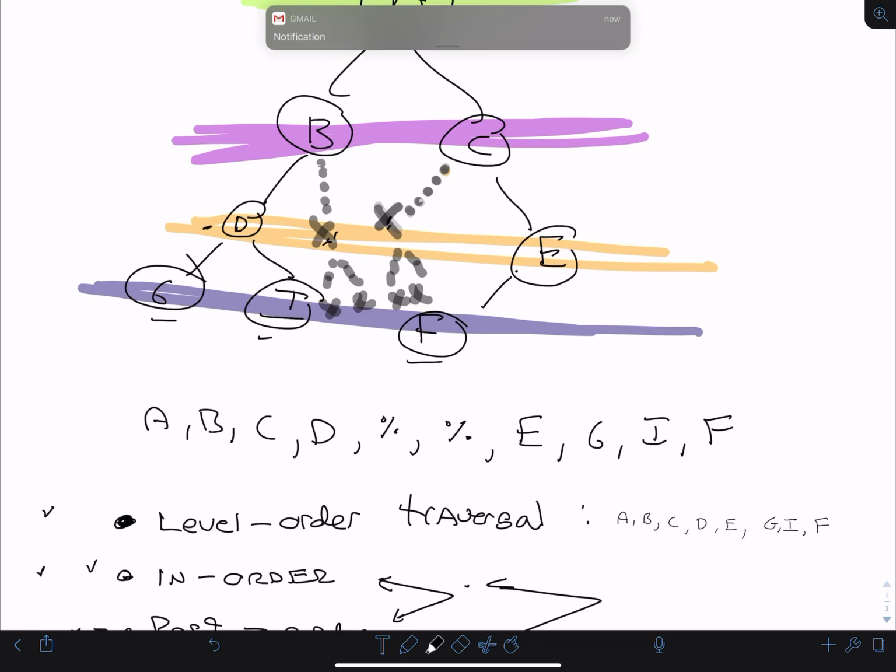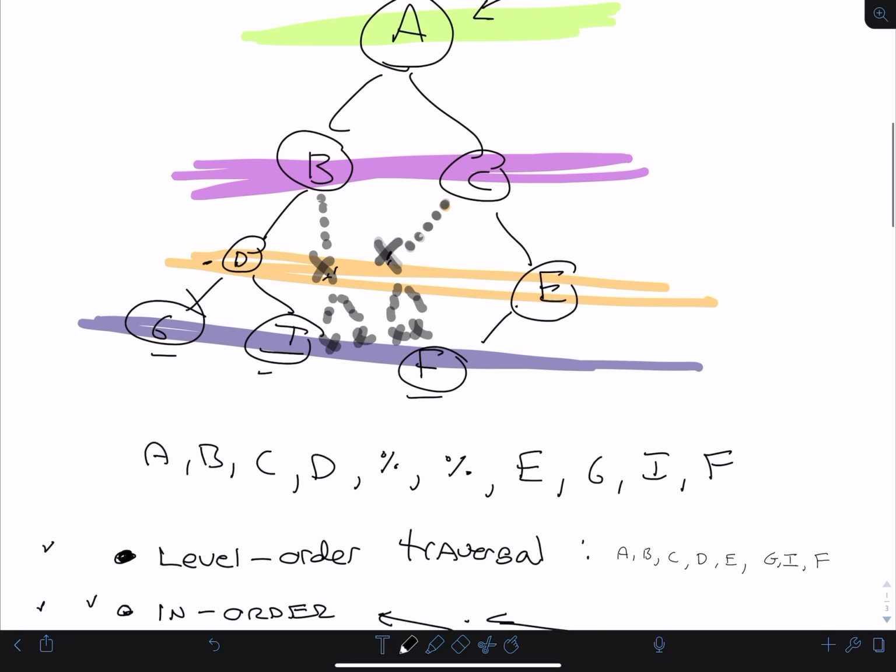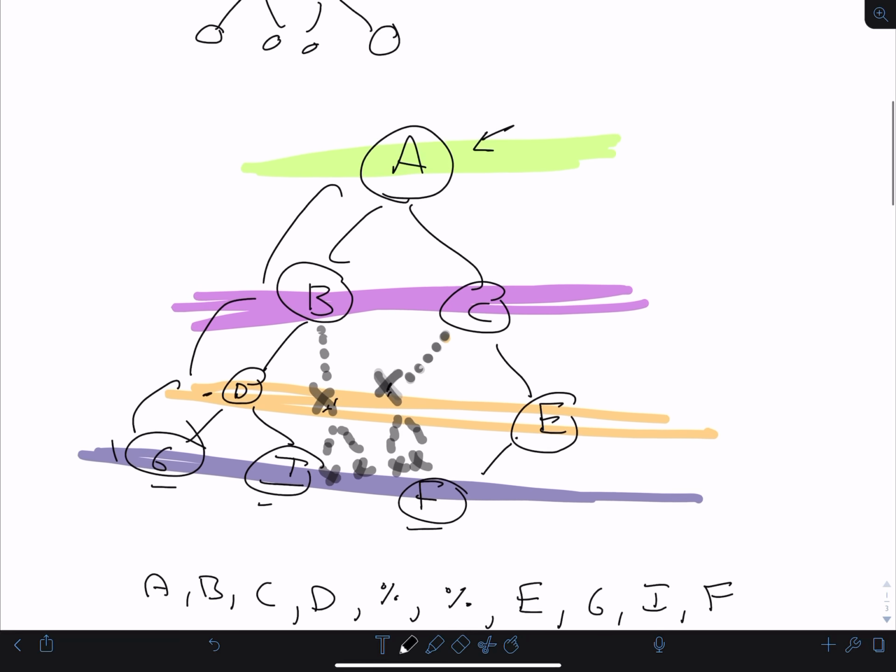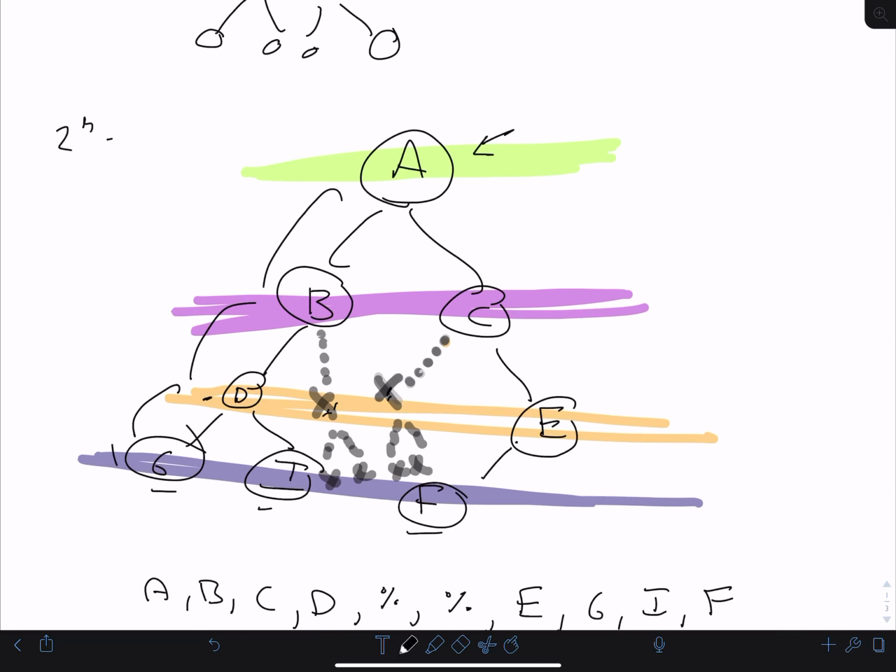I guess one way to safeguard yourself is to count the number of levels, or the height of the tree. In this case, we have 1, 2, 3, right? Or if we're counting from 0, it would be 0, 1, 2, 3, 4. Whichever we're doing, we can use the formula 2 to the h minus 1, or 2 to the h plus 1 minus 1. This one we would use if we were counting 1, 2, 3, 4. Or if we're doing it more naturally, like 1, 2, and 3, then we can use that formula.